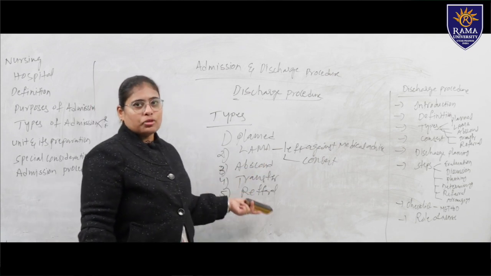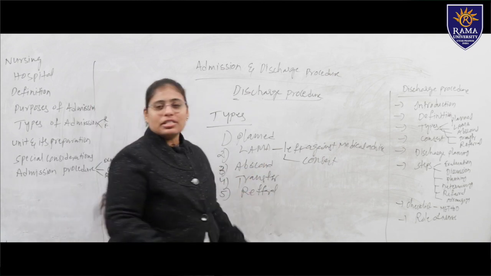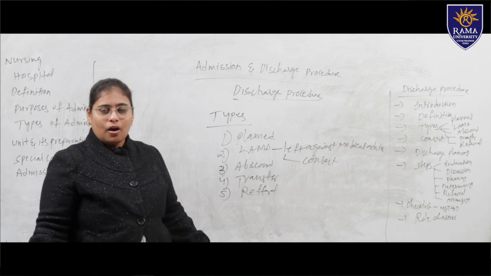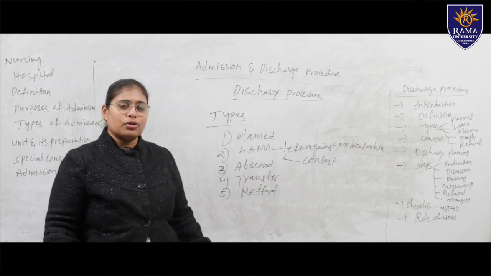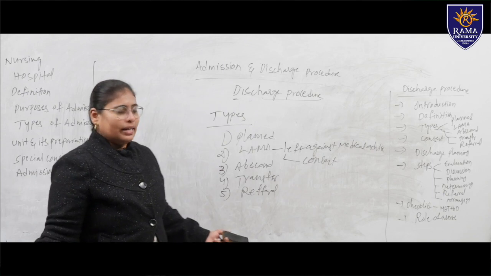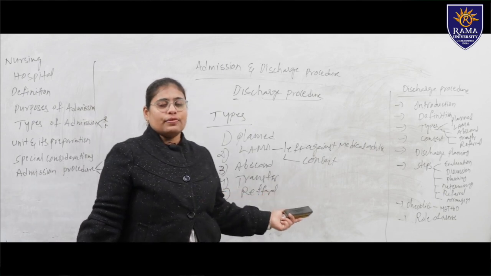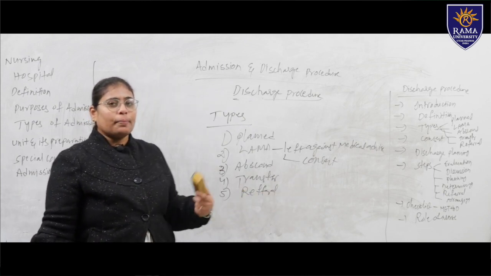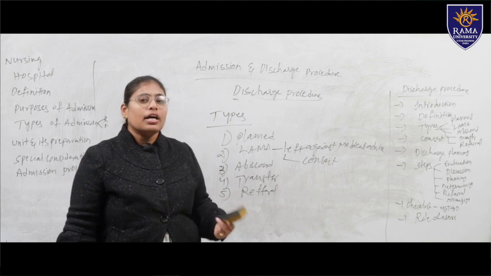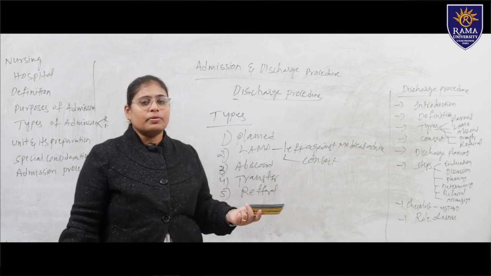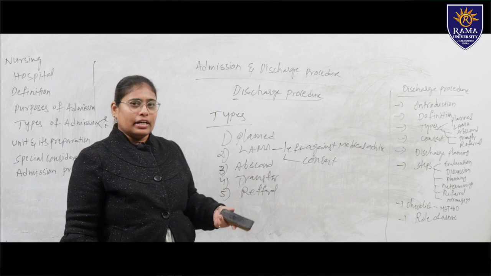Next one is abscond. Abscond is, as the name itself says, absconding from the hospital setting without giving information to the nurse, the doctor, or anybody else. Next one is transfer. Transfer is nothing but transferring the patient from one unit to another unit, or from one hospital to another hospital, for any investigation or treatment purpose.